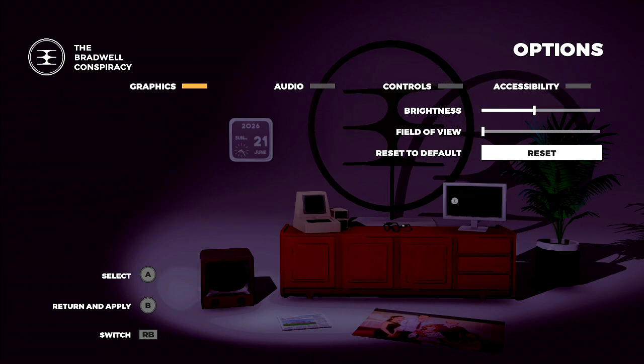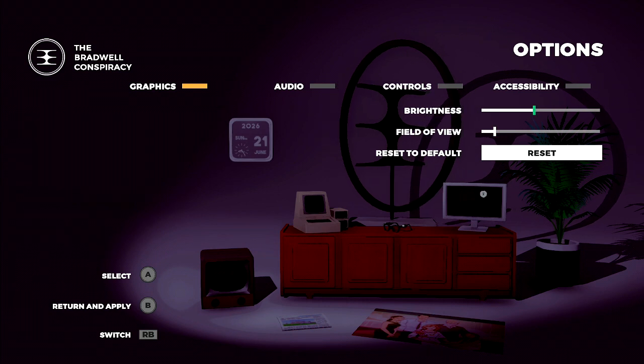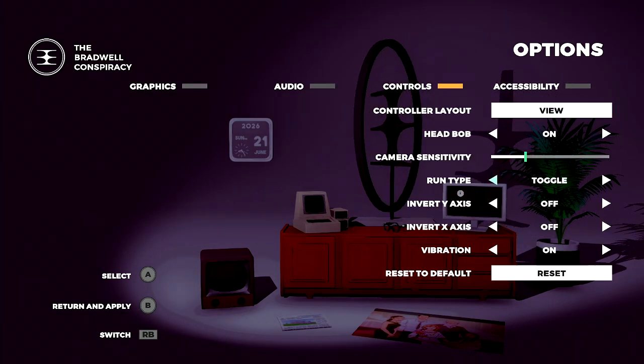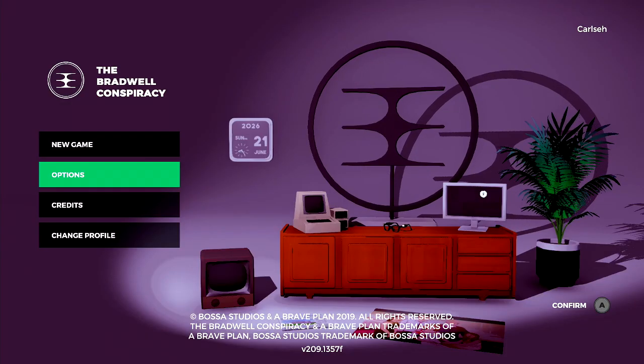You can go to the graphics. I'm going to slightly increase my field of view and slightly increase my brightness as it'll look better for you guys who watch. In my controls, I will invert the y-axis for myself, and we will start a new game. Now, I am playing this game in chunks. You'll obviously just watch it in one solid video.